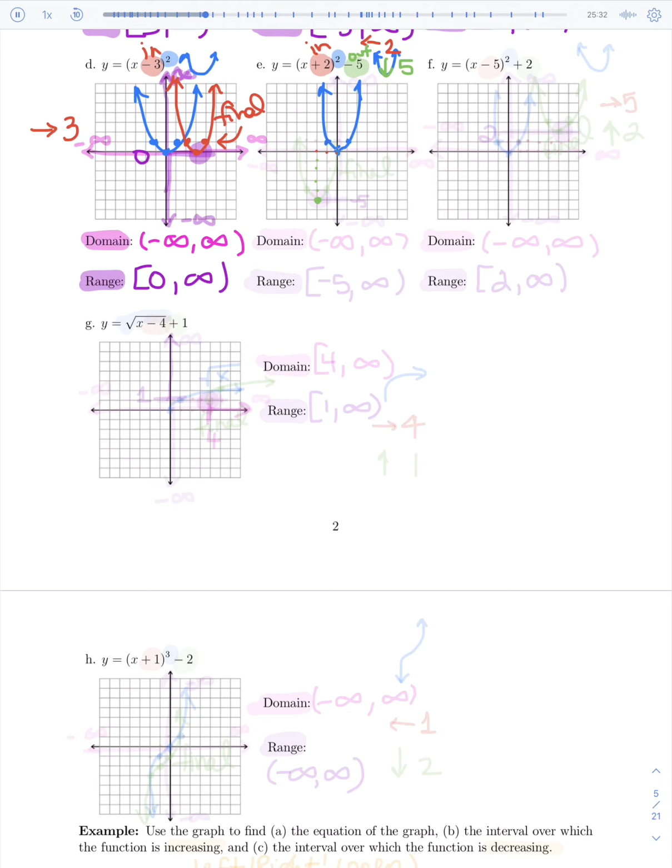We still need to do this with the other 2 points. So starting out with the next one here, we'll go 1, 2, and then down 5: 1, 2, 3, 4, 5. Do that with the other point too. We'll go 1, 2, and then down 5: 1, 2, 3, 4, 5. And then we'll draw our U shape, our final answer.